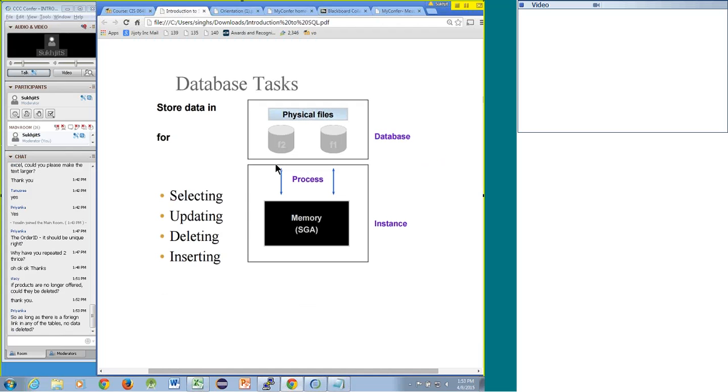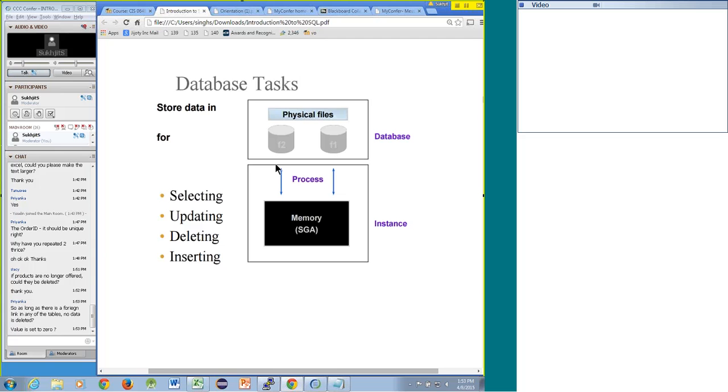But the irony of working with operating systems is that everything is stored in a file at the end of the day, even a database. But these physical files are created by the operating system and given to the database for managing the structure.